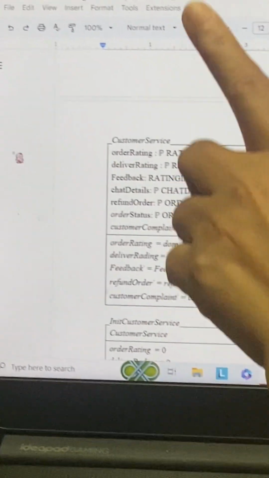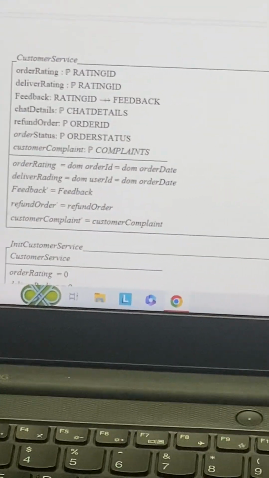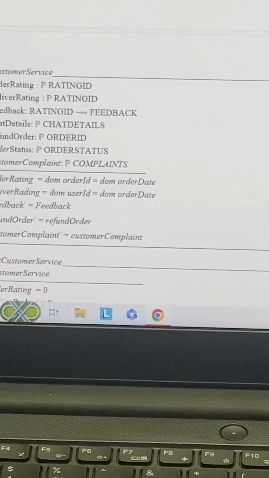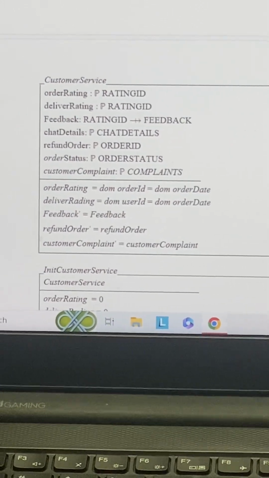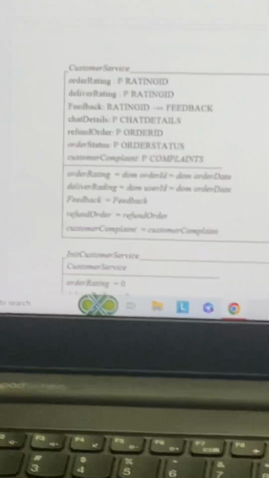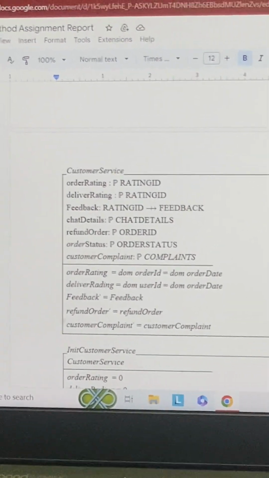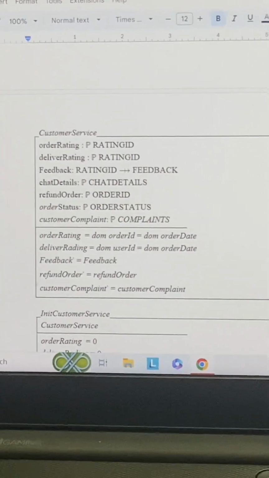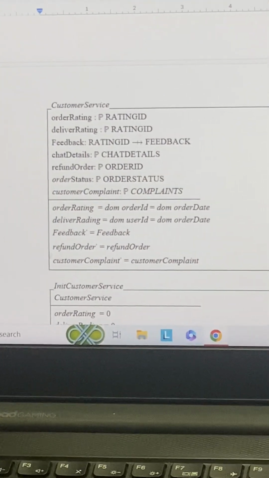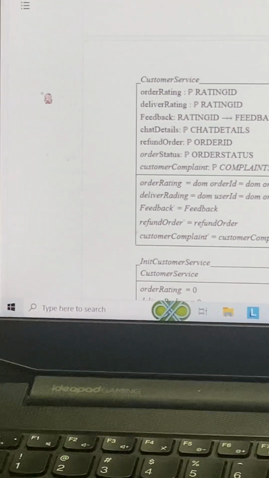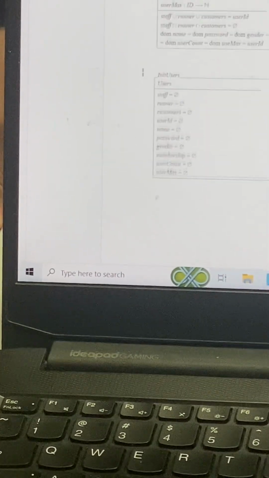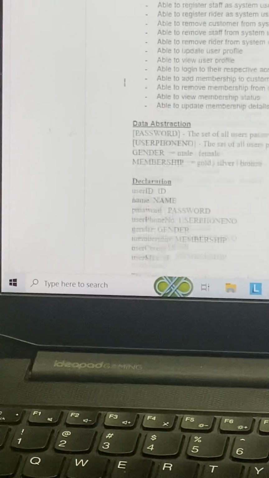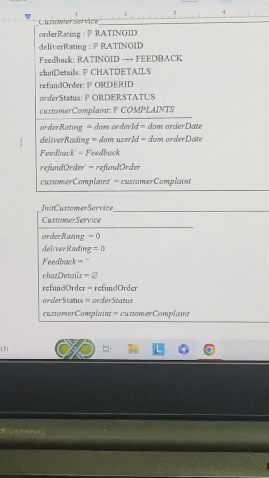This is where your relationship is important. This is the Cartesian product. Remember I told you, the domain is something that links with it. Let's say you have the chat details, but you can say this chat is from this client, this chat is from this client. How do I know this client? There is nothing, it's just chat details. So in order to tell the client, you have to link to the client, meaning client to the chat details. Clients can have many chats, doesn't matter, but these chat details belong to the client. So from here you can see who the client is. Maybe the client says a complaint; a chat can be a complaint also.